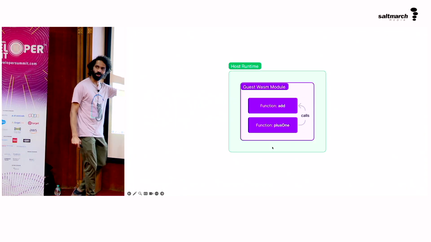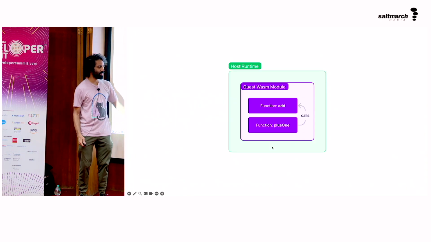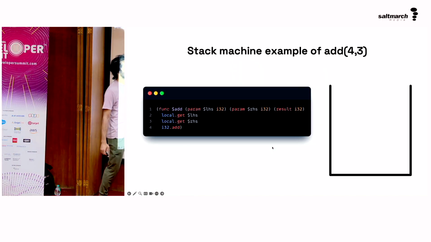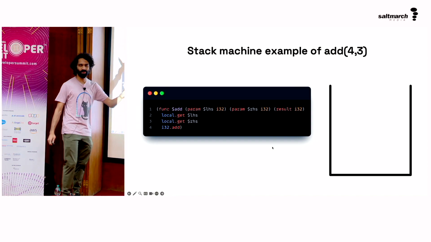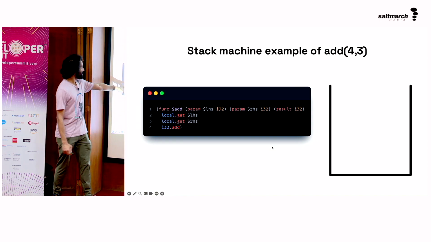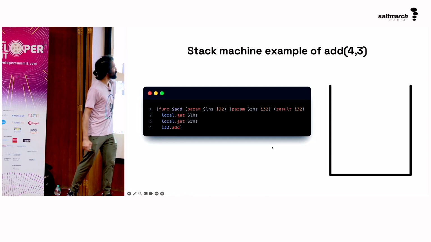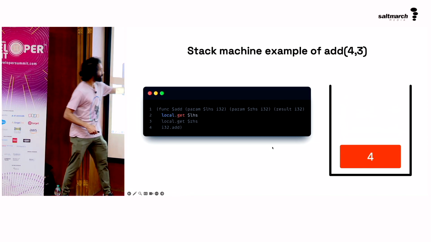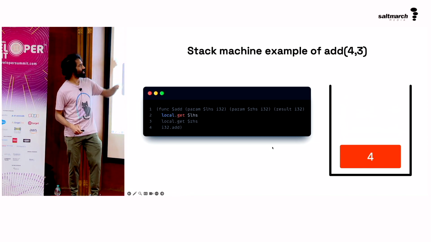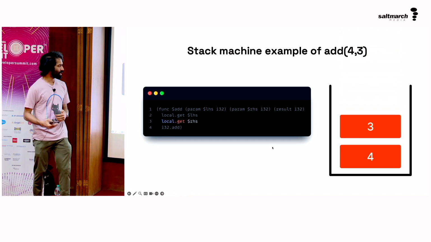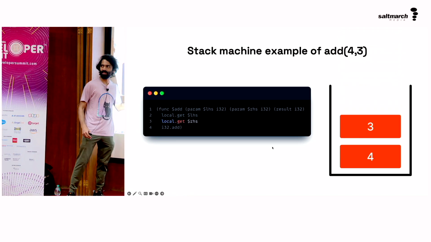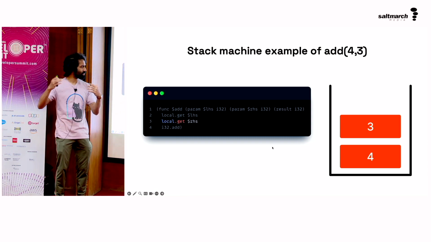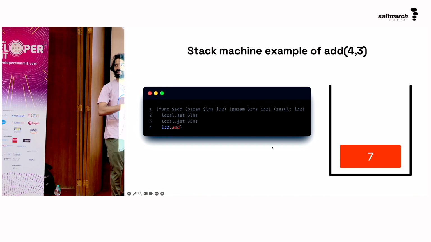So we're going back to a good old WebAssembly module, right? An addition function plus one function. So a stack machine, we are sending addition of 4, 3, right? Which is the addition of two numbers. So there is a stack. So when we say parameter LHS first, which left-hand side, which is 4, that is pushed into the stack. Then we say parameter right-hand side, which in this case is 3, that is pushed into the stack. And then the two numbers are actually added. So how WebAssembly works under the hood is these two numbers are thrown out of the stack, and the result is pushed back into the stack.